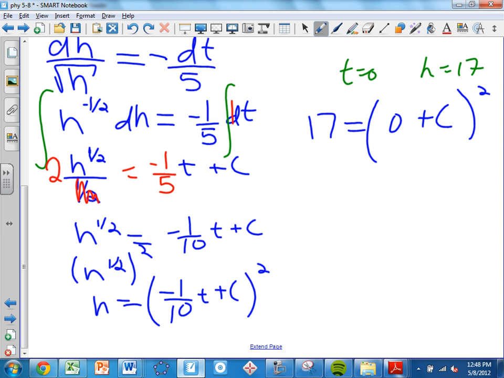Again, this 0 doesn't matter, right? So it's saying C squared equals 17. So to get C by itself, it's the square root of 17. If you didn't include this in here, it wouldn't come out to be the same answer. And two, you cannot distribute the square root over both. If you actually FOILed this out, which would be a waste of your time, then you wouldn't have to worry about the square of the C. But because we don't know about that, just trust me on this one. So we get radical 17 equals C.